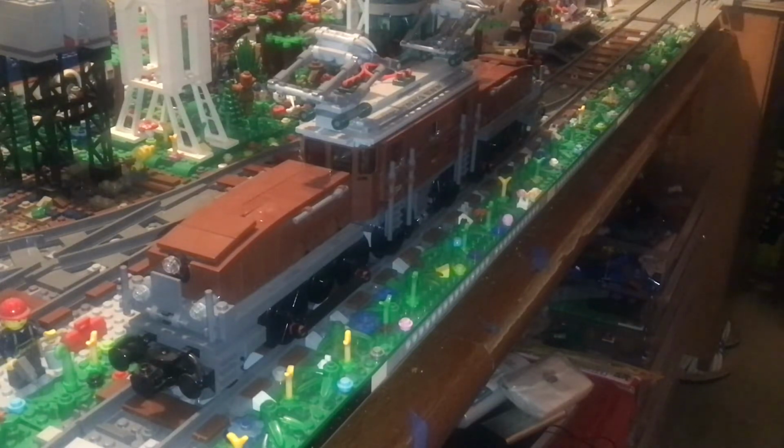Today we're going to be doing a review on the crocodile locomotive. This set has been discontinued for give or take about a year or two at this point. However, I'm still doing a review on this for multiple reasons. One, even if you're able to find it at a fair price or even a bit more of an unreasonable price, I'd still say this is worth the purchase.